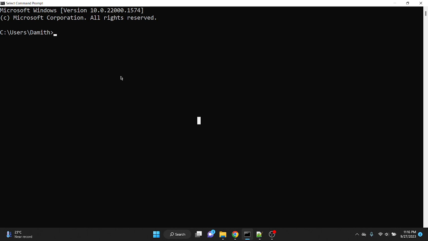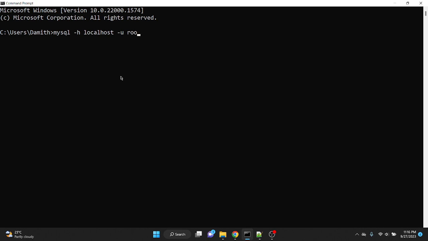Okay, I am going to create a connection with my SQL server using command prompt. For that, I will use this command: mysql -h host, I use localhost, and -u, you mean username.